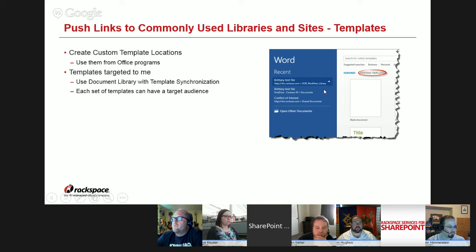I mean, I think it's awesome. People don't have to know where to go. They don't have to go to SharePoint. They don't have to go to the browser. Hardly anybody uses this, and it's just always been a little clunky. Has anybody in this room ever implemented this or used it, or any comments about that?